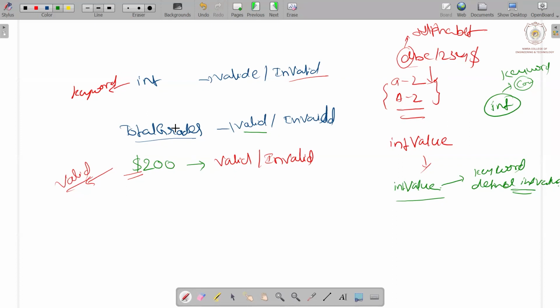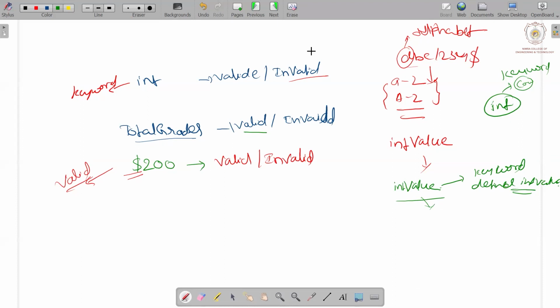If you read there, you have only int. There is no word called int value as a reserved word. So int value is valid because your compiler doesn't know the meaning of int value. It knows only the meaning of int.